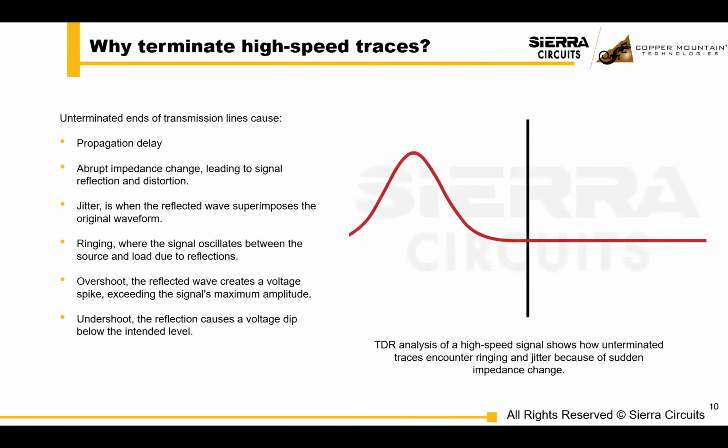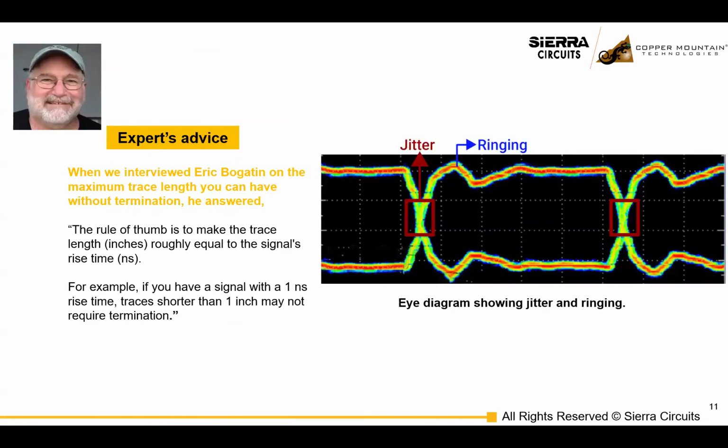So, expert advice from Eric. When we interviewed Eric on the maximum trace length you can have without termination, he gave us this rule of thumb: make the trace length in inches roughly equal to the signal's rise time. And he gave an example. There are lots of rules of thumb. Here's one. But just be aware of your signal trace length. I think that's the main point.